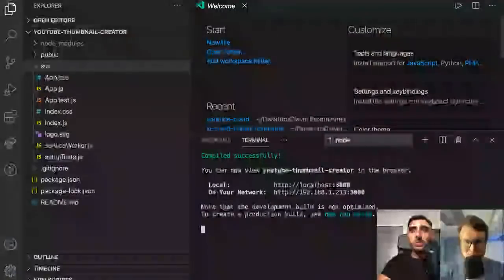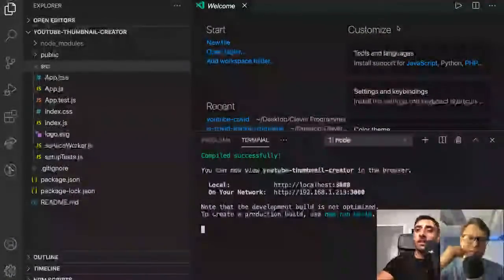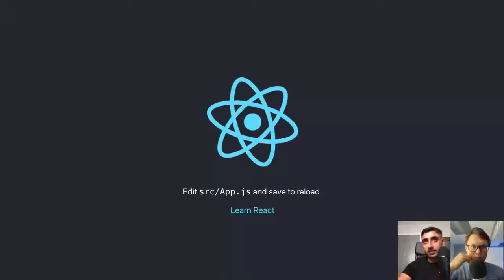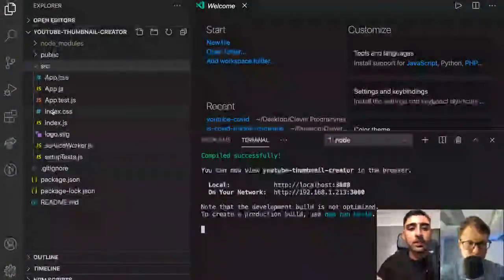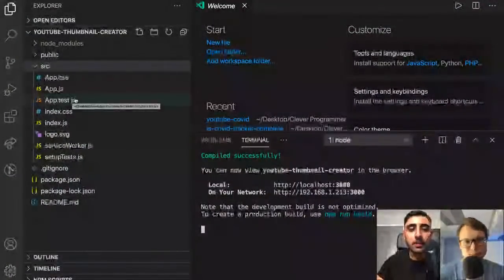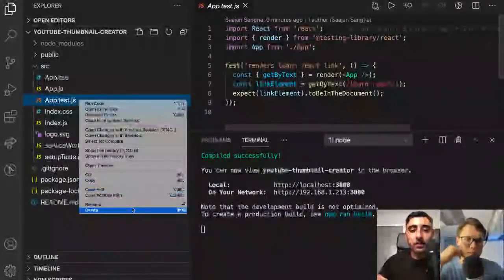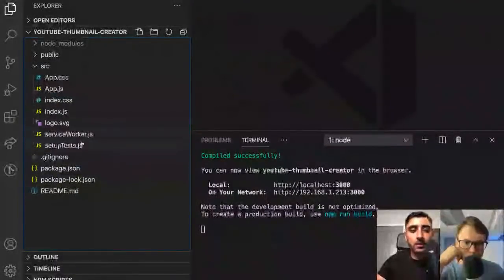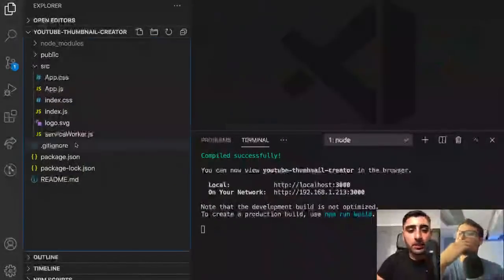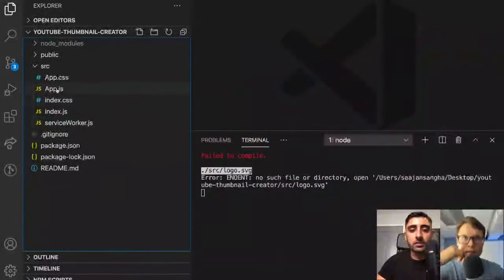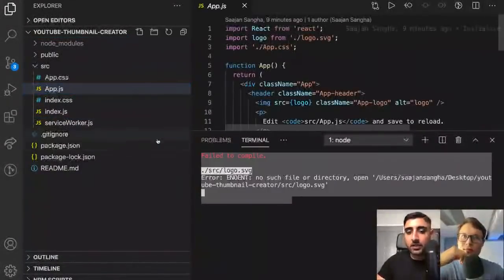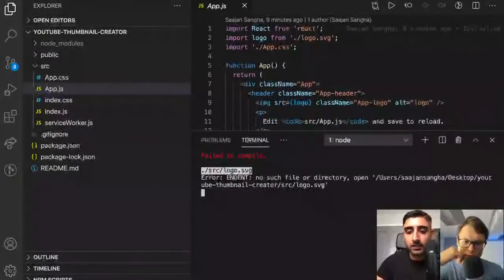Okay, so guys, when you get your app up and running, you'll start it off and you'll get this screen. Once you're at this screen, it's a good starting point. Now we call this the cleanup process. You want to delete this file, get rid of the test files because we don't need those, and the logo.svg, which is that little spinning React icon that you saw. And then it's going to start freaking out because you got rid of files.